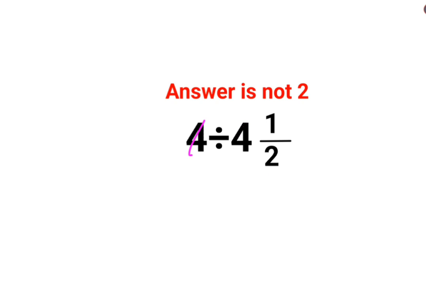The reason for that is you have a mixed fraction in your denominator. So whenever you have a mixed fraction in your denominator, you need to convert the mixed fraction into an improper fraction. Now how do you do this? You multiply the denominator with the integer part, which gets you 4 multiplied by 2.